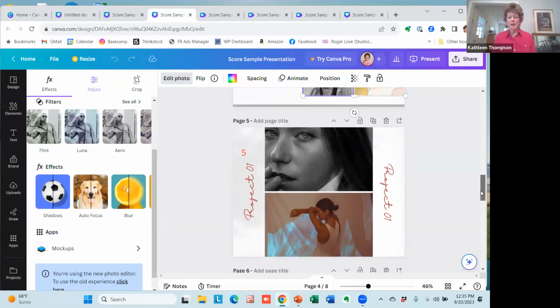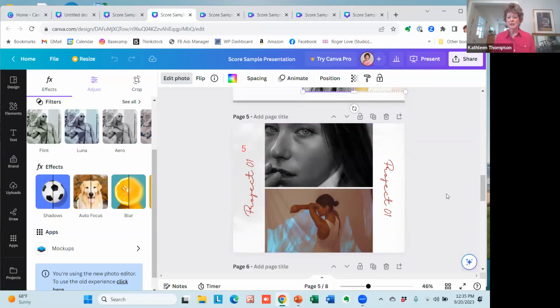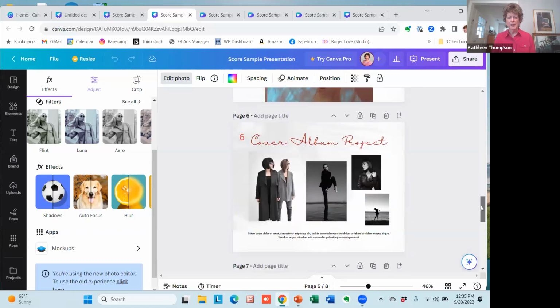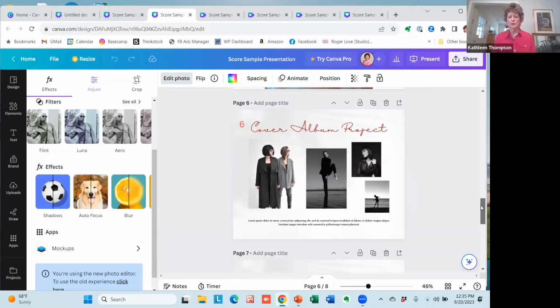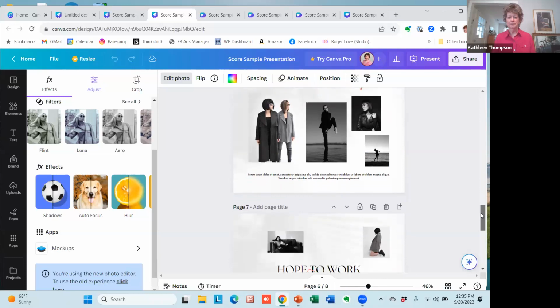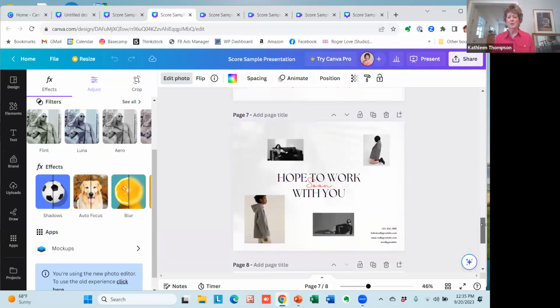Then I just changed the font color again here, no big deal, and swapped out the pictures. Same thing here, swapped out the pictures, changed the font color. And now here, I decided I wanted to do more work. Obviously, I'm going to change this font color and swap out the pictures, but I also decided that I don't like this picture being so small. I want them to be bigger on the page.